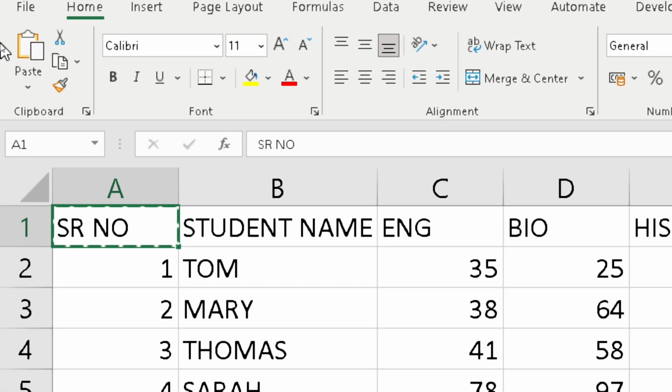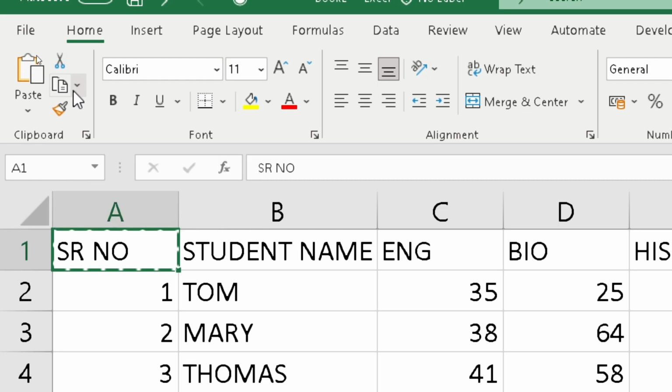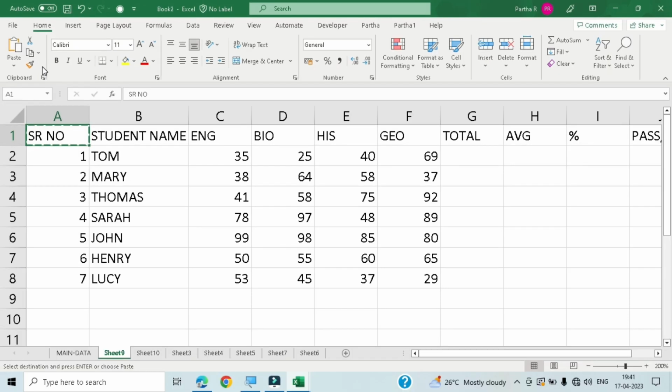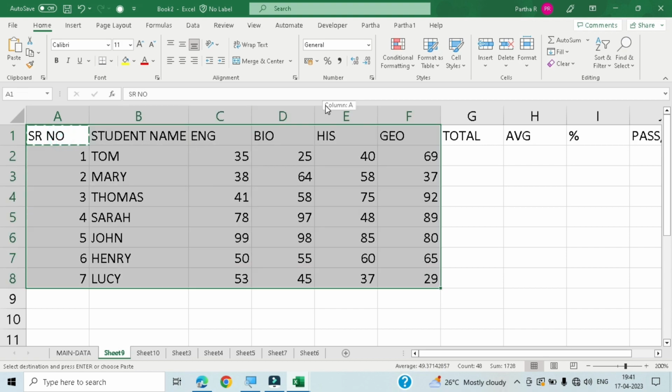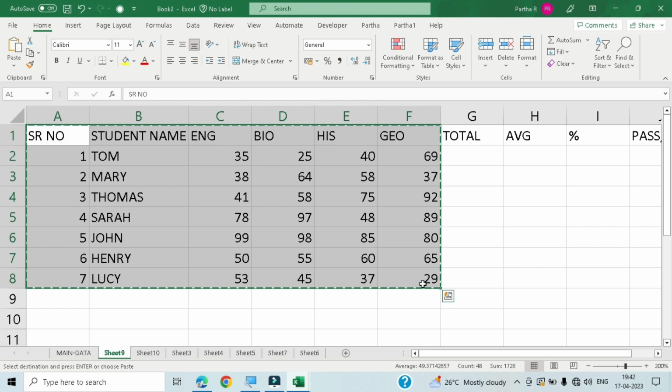Okay, I'll zoom in. You can see if I bring my cursor here, Control X is cut, Control C is copy, and this is the format painter, right? So we'll see what copy paste is. Simply we'll copy this cell. The copy shortcut key is: select this cell, Control C, you can copy.